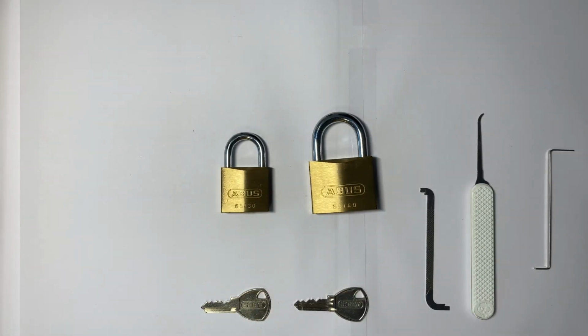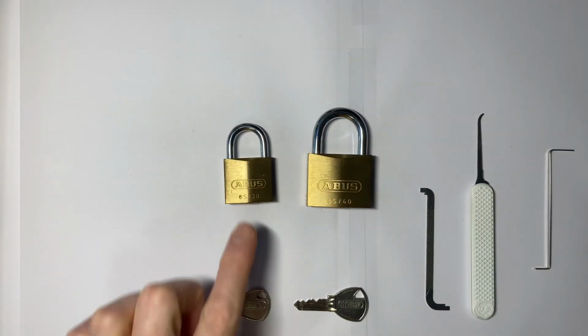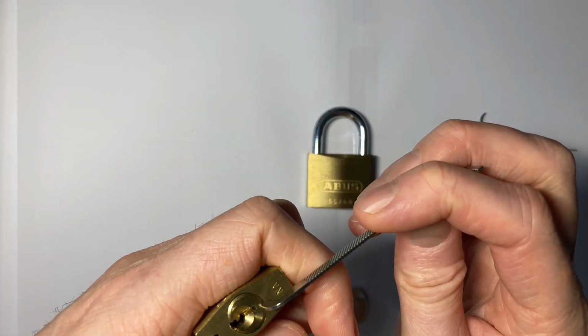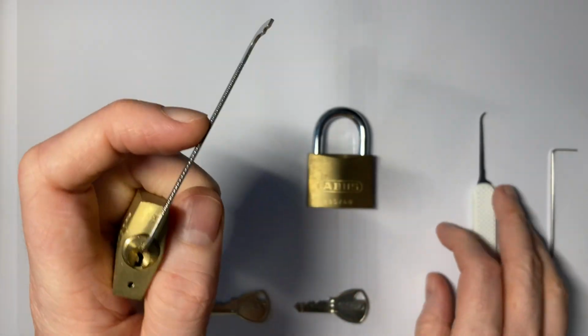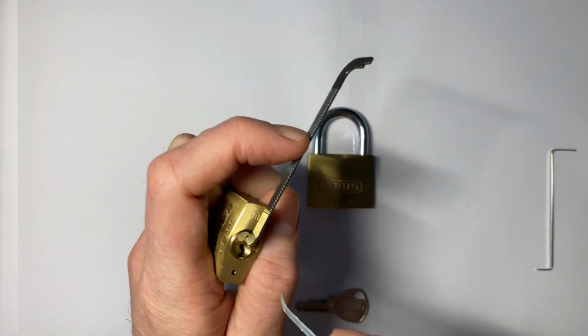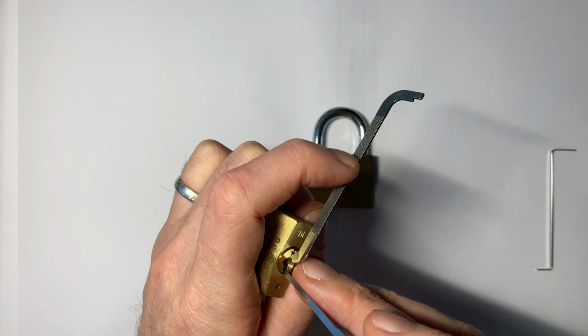Anyway, I will start today with the 65-30, which has got 4 pins in it. So no problem with the keyway, so I'll use my favorite pry bar and deep hook. Let's see what we can feel around for in here.